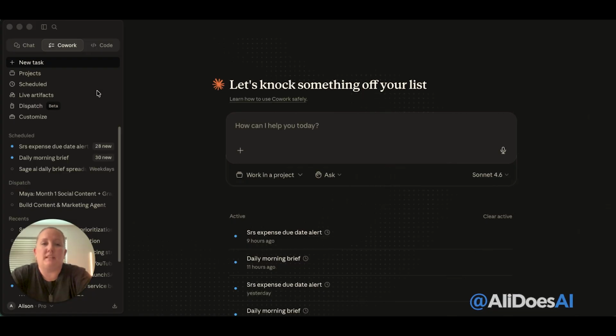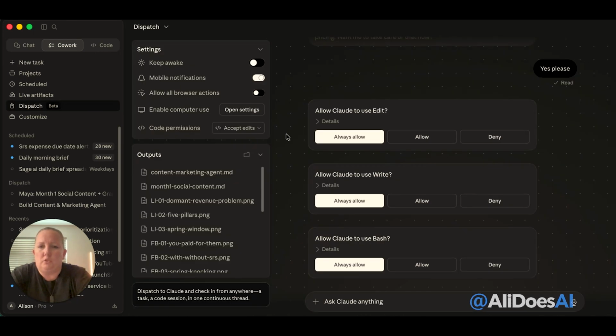And one more thing that Claude Desktop can do that Claude browser simply cannot is that it can link up to your Claude app on your phone. Let me show you. In the Cowork section, it shows right here Dispatch, and it's still in beta at this current time. But if you click on it, you're able to set it up within your app on your phone and link it. That way you don't necessarily have to be on your desktop to talk to the agents that you build, to talk to a personal assistant that you've built.